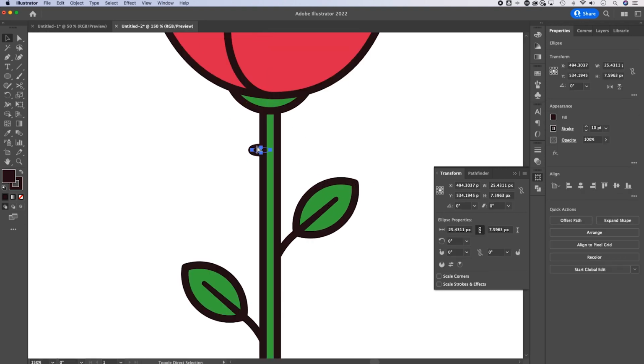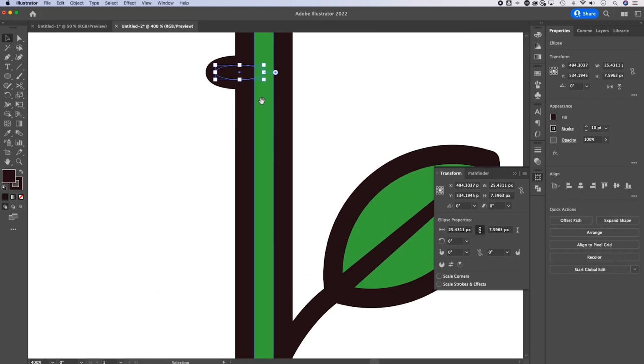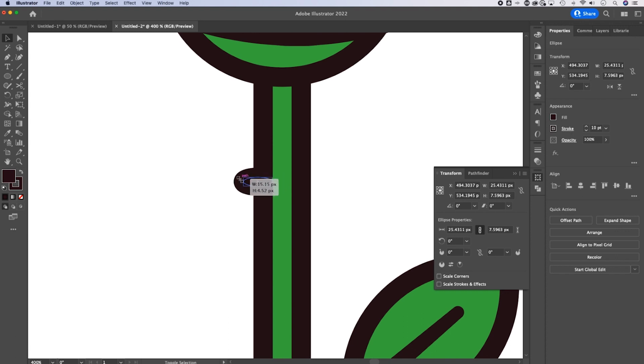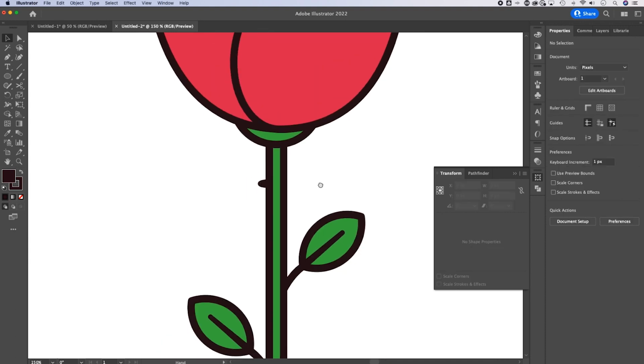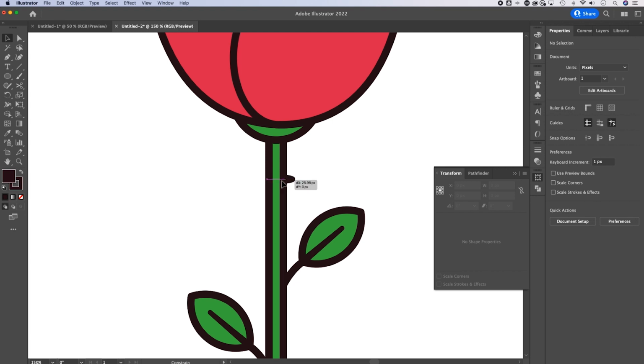And if we want to make it a little bit smaller, we can. So I zoom in and out a lot when I'm using Illustrator. And you know what? This stroke on this one might be just a little bit much. So we're going to drop it down to 5. And that'll help reduce the size while keeping it nice and round.